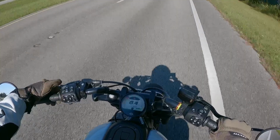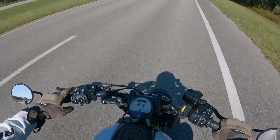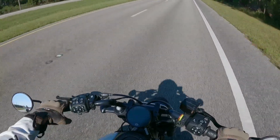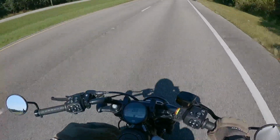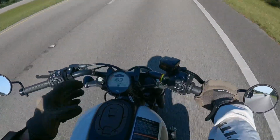You also have your passing light by pressing this over here forward, or if you want to just run with the high beam, you push it up and it leaves your high beam locked in place. Very fun little package. As you saw earlier, they're doing a great job when it comes to the paint schemes and whatnot.